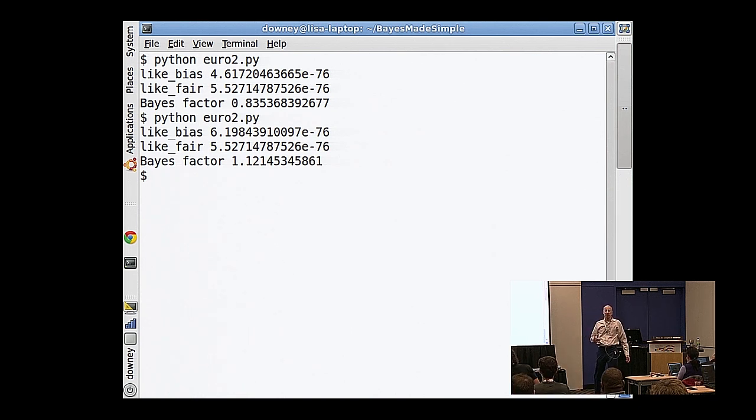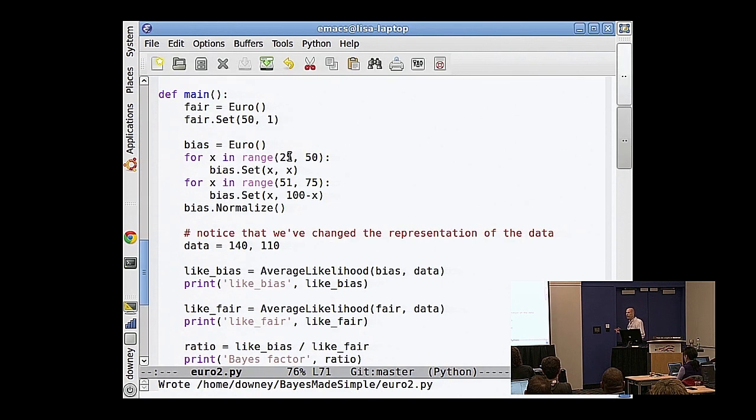Yes? So I restricted it to between 51 and 60, so I said moderately biased, and I got a Bayes factor of like 1.5. Okay. So if you started by saying, I think this coin is a little bit biased toward heads, so something between 50 and 60, then you ended up with a Bayes factor of about 4, which is now starting to be moderate strength evidence in favor. Okay.